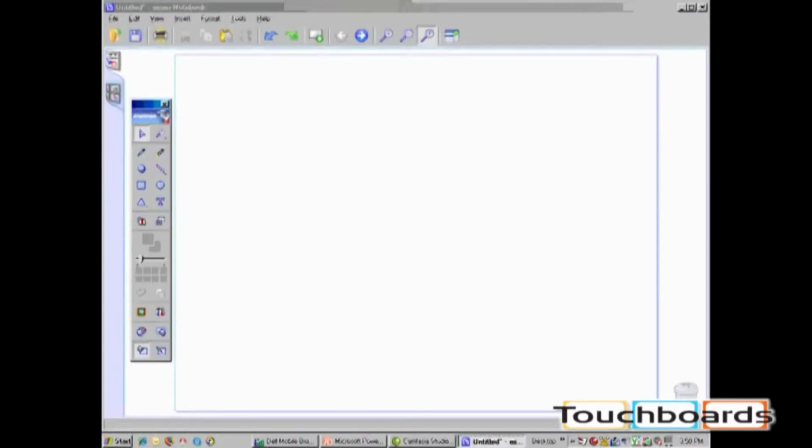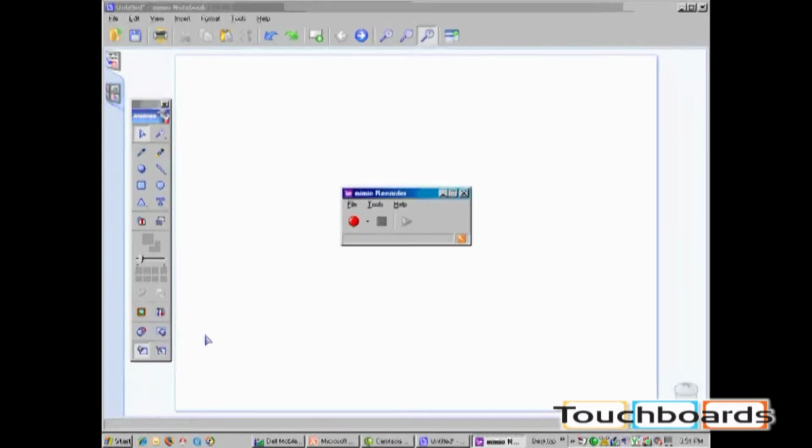Mimio Recorder allows you to record your Mimio interactions into an AVI file with the option to record audio as well. This is a great tool for capturing lessons for later review as well as for absent students. You can access Mimio Recorder by clicking on the Applications icon in your toolbar and then clicking on Recorder.